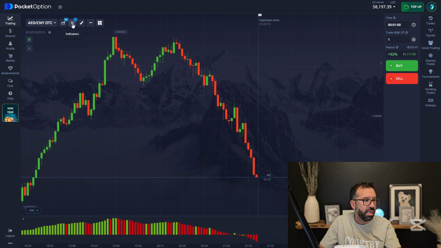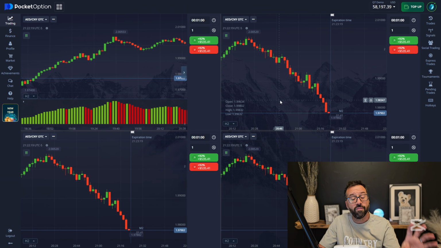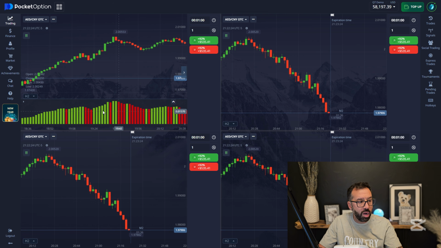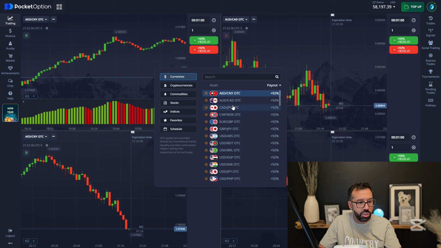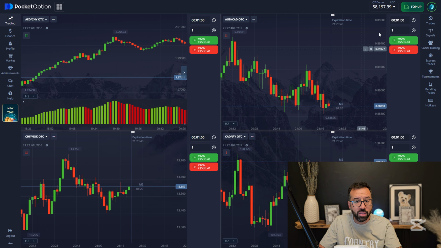All right, but essentially what we're going to do, we are going to set this up as a quad like this. So we have 4 charts set up. We are going to set all 4 up with the Awesome Oscillator. We are going to set all 4 up with the 2-minute time frame, because you have to go through and set the 2-minute time frame here. We're going to choose different pairs on all 4 of these, and I'm going to show you how to go through and find those pairs.